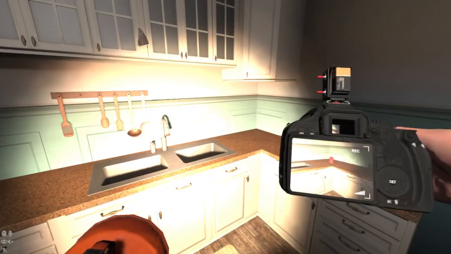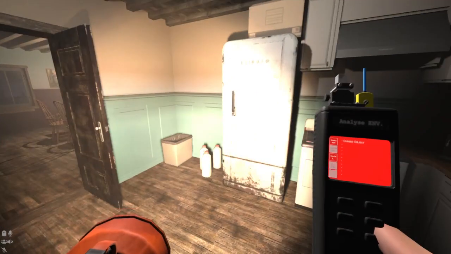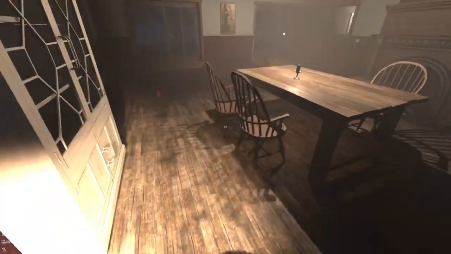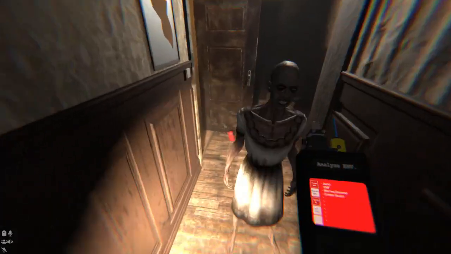There's usually a cursed object in here. Is it invisible? Yes, it is. Any more? It says there's another one, but I'm not sure. It's probably that little plant. If there's anything I've learned, they love their plants on this map.